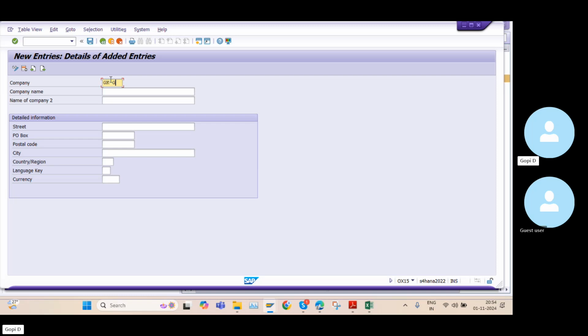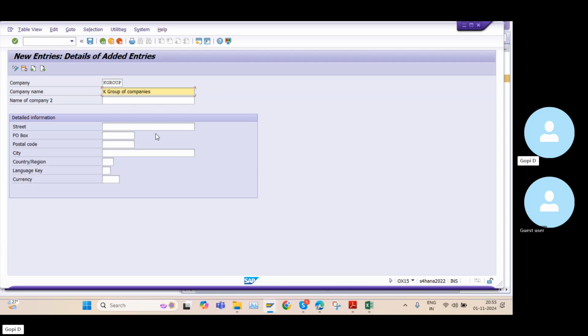Okay, so I mentioned some GK group. It is not accepted. Okay, so I mentioned some G group. Okay, so it accepts only 6 digits. More than that, it is not accepted. So earlier I maintained Tata, Coca-Cola and all. Okay. Some K group I mentioned, and the company name is K group of companies.